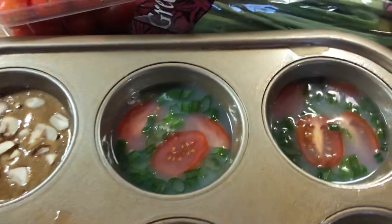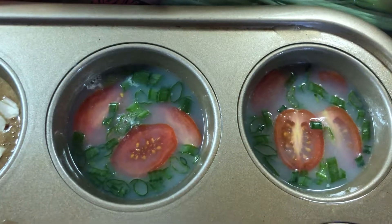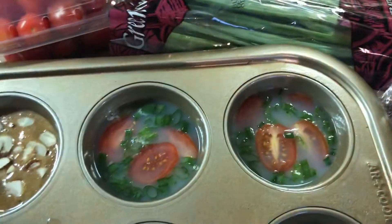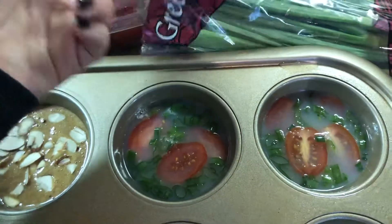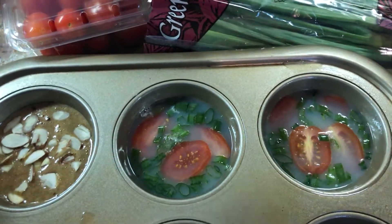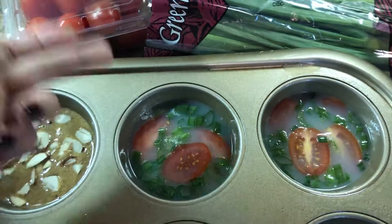On this side I have egg white muffins with some scallions that you see here, some tomatoes. You can also add mushrooms if you like. The consistency here is protein-based, and you have some extra credit — which is veggies for the morning. If you're following the Fixate, you have yourself veggies. I think this is like half of a green and a red.